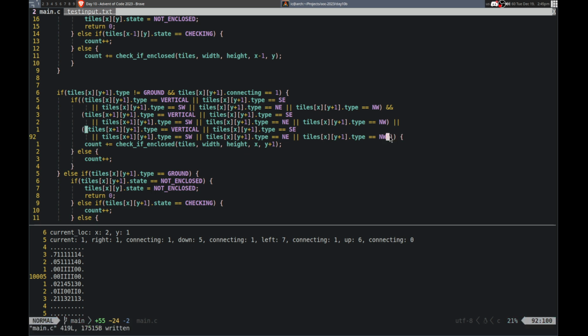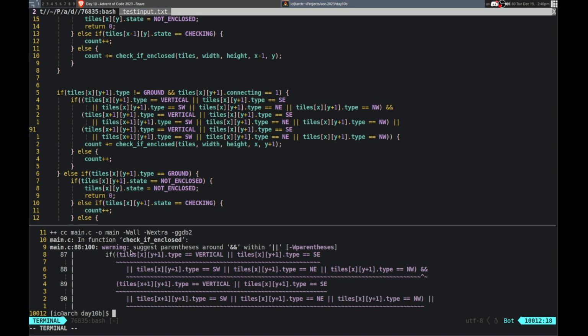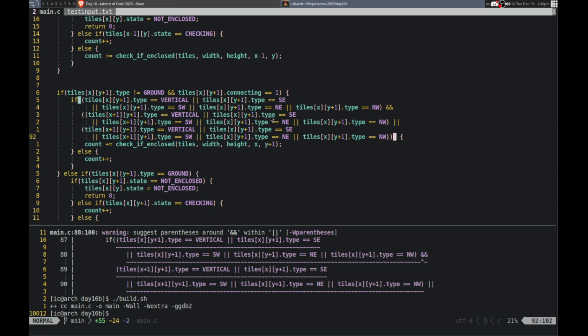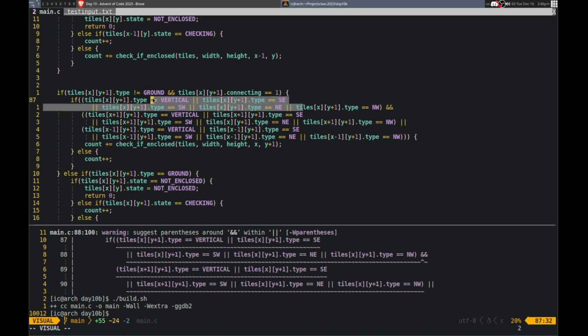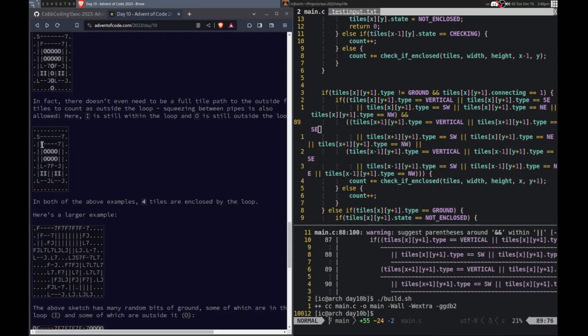Okay, there's too many of these now. Yeah, I want that. There we go. Okay, so now we need to adjust these to be proper, and then we need to do the same thing for every other one as well. But this is going to be x minus 1. Something like that. We might need more checks for this, though. Shoot. What is a better way I can do this?